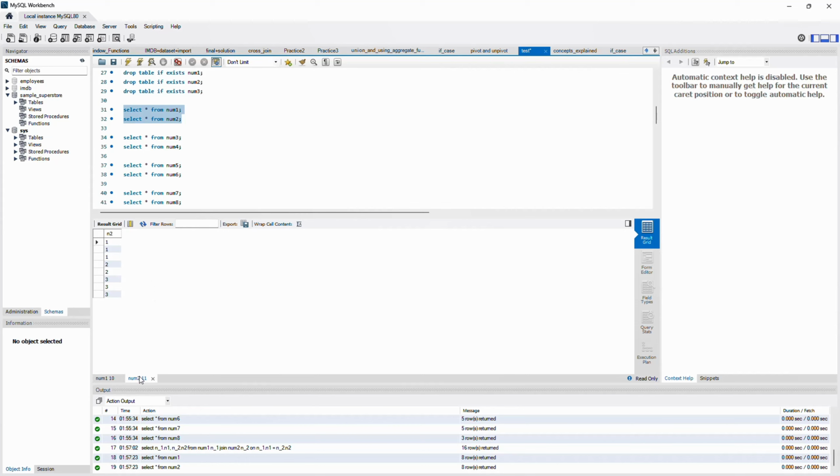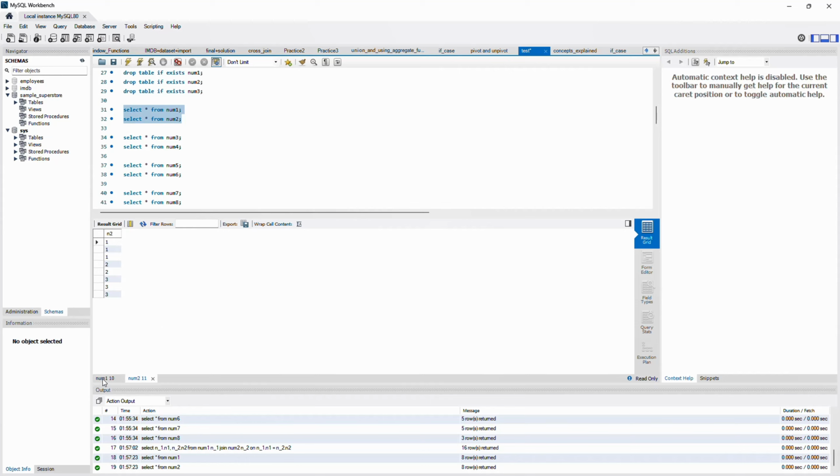So what it will do, it will take this first 1 and map it with all the ones that are present here, so the three ones, and it will take this second 1 and map it with all these three. So in my output it would show 6 times 1, because 2 into 3 is 6.